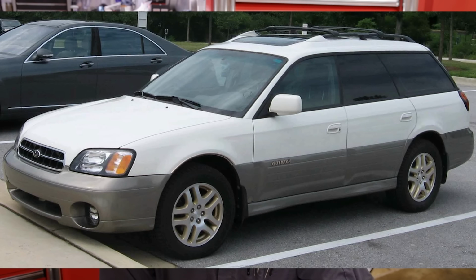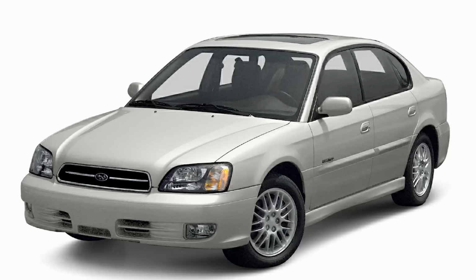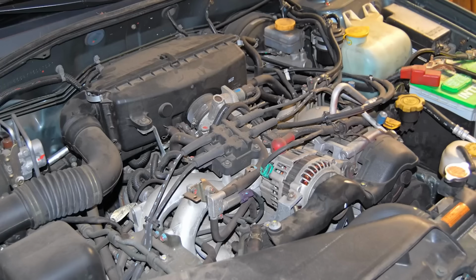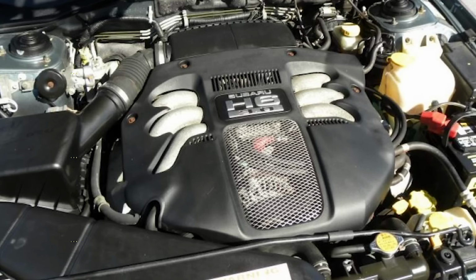Back to these Outbacks. These Outbacks were still a station wagon before it became the oversized, bloated crossover SUV that it is today. These Outbacks offered several trim levels. They had the Outback model, the Limited, and they had the top tier LL Bean and VDC models. Legacy saw the Brighton, the L, and GT trims. You had two engine options. The EJ251, a 2.5-liter 4-cylinder Boxer 4, and the EZ30D, a 3-liter H6 Boxer 6-cylinder engine.